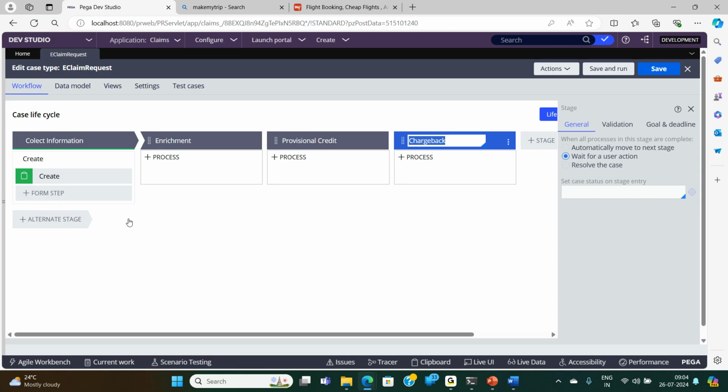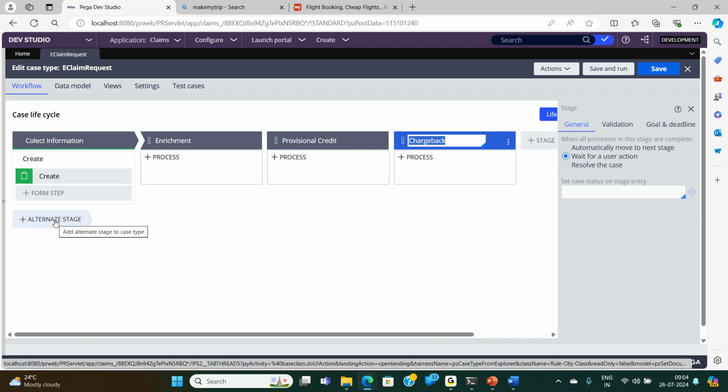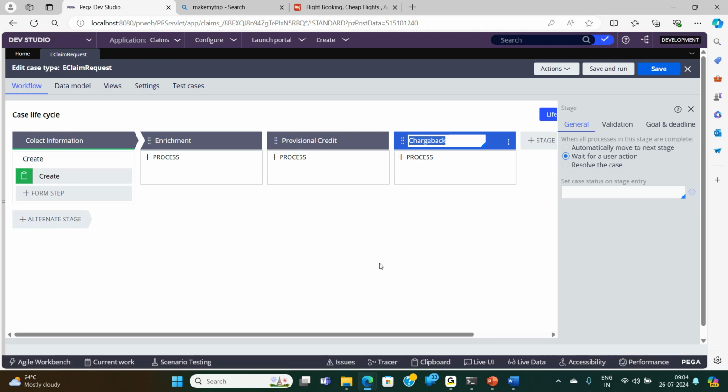Not everybody will go here, only some people will. Let's say for alternate stages, the customer himself is a fraud. Not every customer will be a fraud, right? Only some people will be fraud and they'll try to cheat the bank and get the money back. So the customer himself being a fraud is an alternate stage. We are going to do all this in the next session, which is tomorrow. Any questions so far, guys?